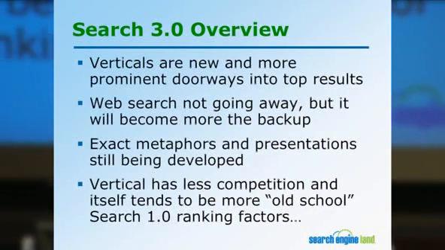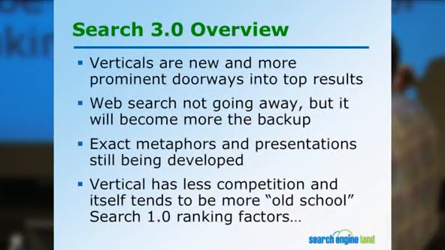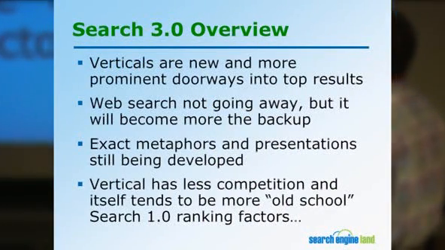Microsoft is just starting to experiment now with, I love it, giving Wikipedia longer enhanced listings. Because it wasn't enough that they just get to be the number 1 listing on everything. Now they have to have even better listings, more powerful ones. So the overview, Search 3.0: many more doorways to getting into top results.